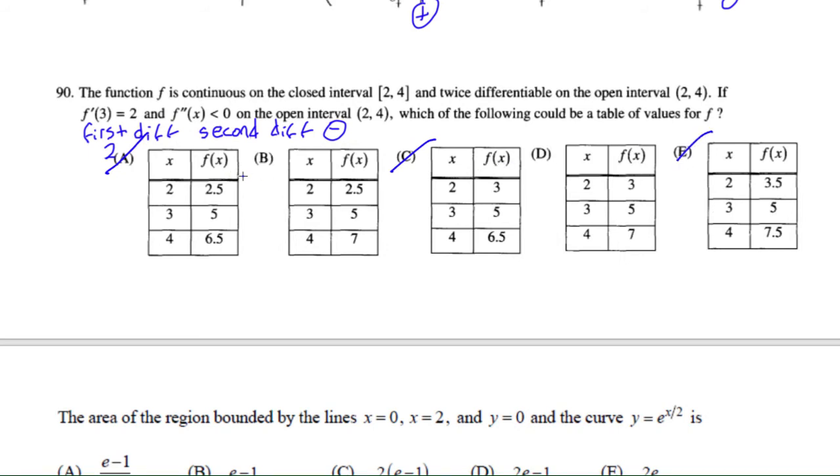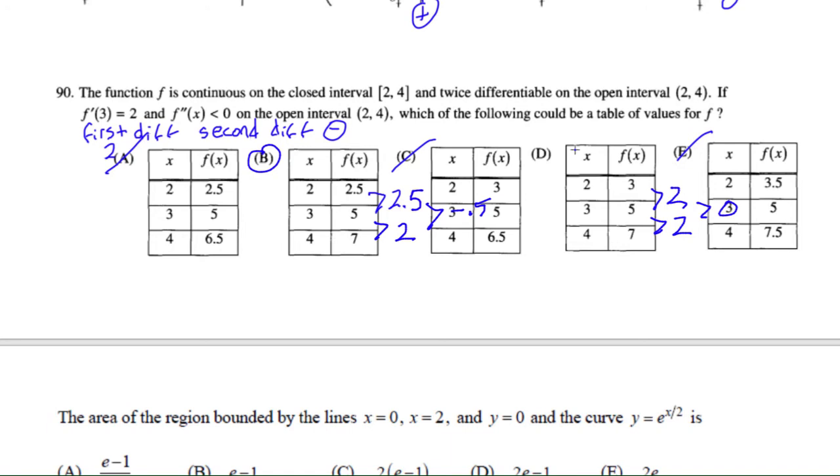It's going to be B, because for B, you add 2.5, but for the second part, you add 2. So that's negative 0.5. And that one is just 2, 2. So it's going to be B. The first difference here works. Second difference here, you subtract 0.5. Second difference here is 0. It didn't say it was 0, it said it was negative, so you are right. It is B.